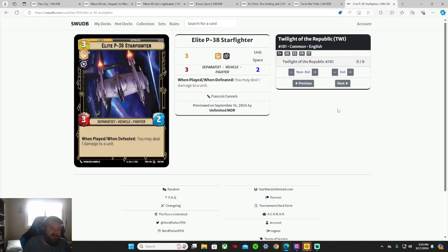Last but not least, we have the Elite P-38 Starfighter. It is a 3-cost yellow-black 3/2 common. When played and when defeated, you may deal 1 damage to a unit. Not quite sure about this one. The stat line isn't great, right? You could get this on a 2-cost spaceship.